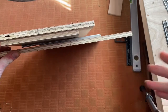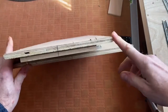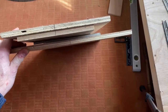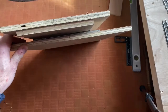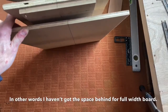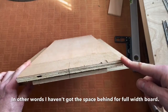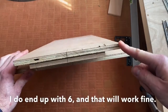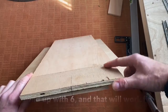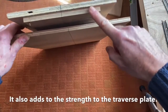You'll notice I've made the basic part of the traverser now. Obviously it needs a lot more framing out and then attaching to the main baseboards, but that part is done. I've decided I don't need the full width of the board because you're going to need a lot of space behind and in front to actually operate it. I can bring the board forward but can't go beyond the door frame. I can get five tracks on this comfortably — six at a push, but five will work beautifully. I've added that little extra section and glued and pinned this board all the way along.